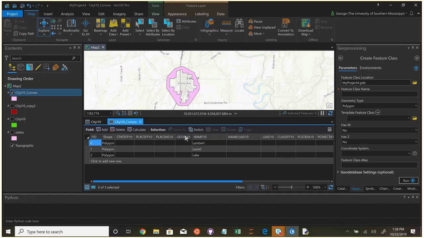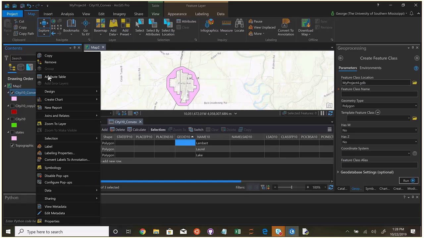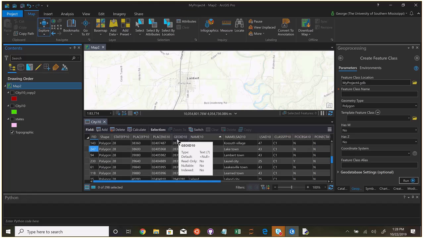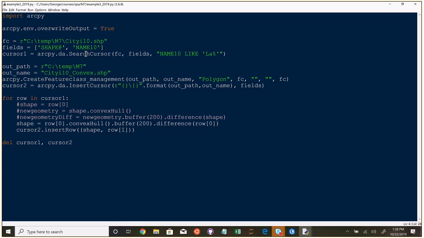Yeah, so we would grow the FC a little bit. So we got this GEOID10. Now we could put row, how am I going to get that? GEOID10, how do I get it? It's row what?